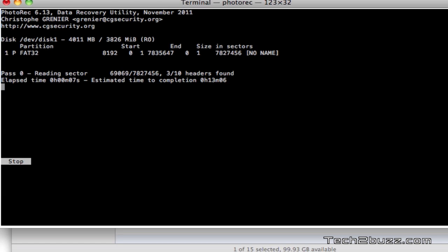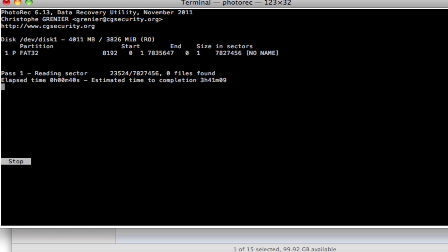As I said, this software is not perfect. The only con I found with this software is that it will try to recover the entire contents of the SD card. For example, this SD card is 4GB and it's now going to recover the entire 4GB of content. Let's say I just want to recover this one single file. I can't do that. It's going to do the entire recovery of this SD card. So it takes a long time. In my testing with a 4GB drive, it took about 30 minutes to recover, and it did recover all the files.